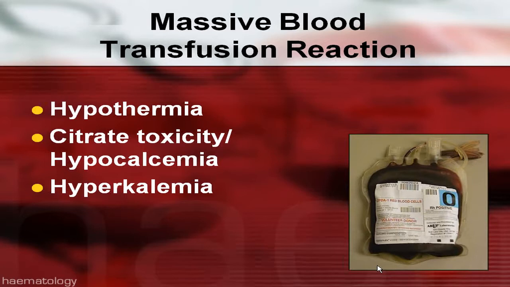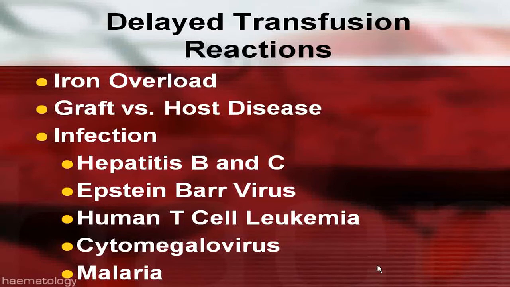Likewise, if the blood has been stored for a long time, potassium can be released from the red blood cells. So now we're giving them this blood, and we're causing them to become hyperkalemic and setting them up for all the arrhythmias that you talked about before with the cardiac system. So with massive blood transfusion, you've got several different things that can occur. Those were all acute reactions. Okay? Those were all acute blood reactions or complications.